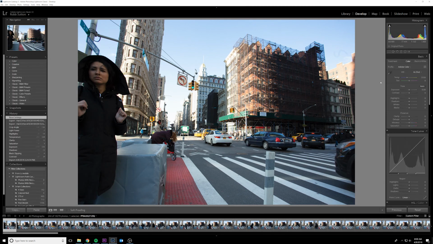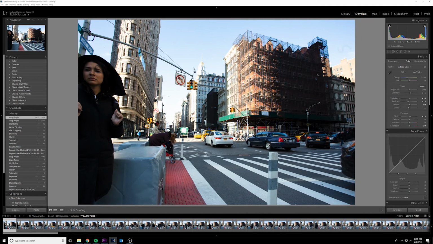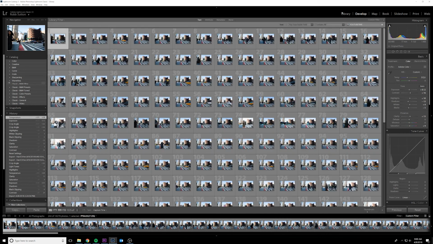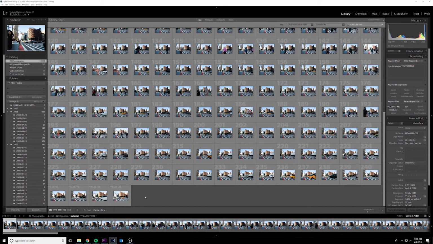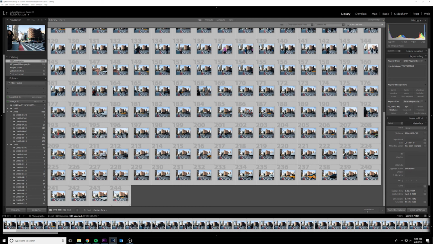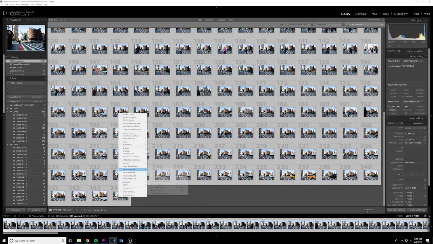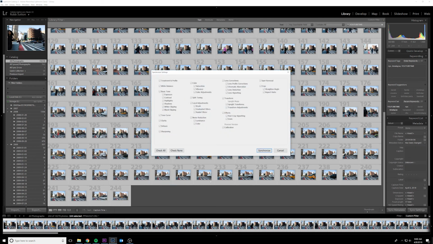It's easier to do this now in Lightroom than it would be to color grade this in Premiere. I'm just gonna do some simple edits here in the interest of time. Now to synchronize these settings across all of the images, we're gonna go back to Library. We have our selected image here, image number 1, and it's the one we applied the edits to. We're gonna scroll down, select all the images in the sequence, right click, develop settings, sync settings.